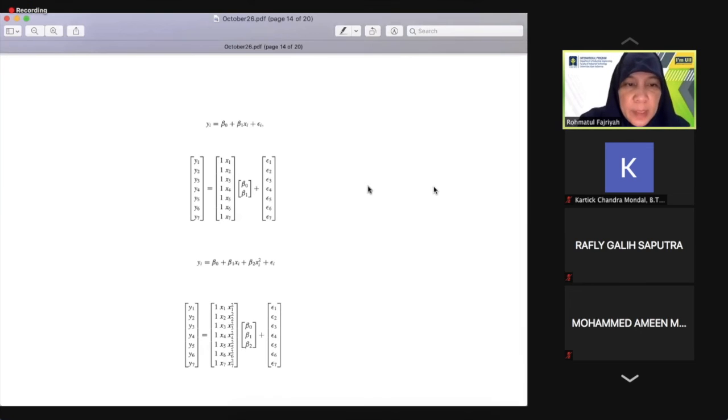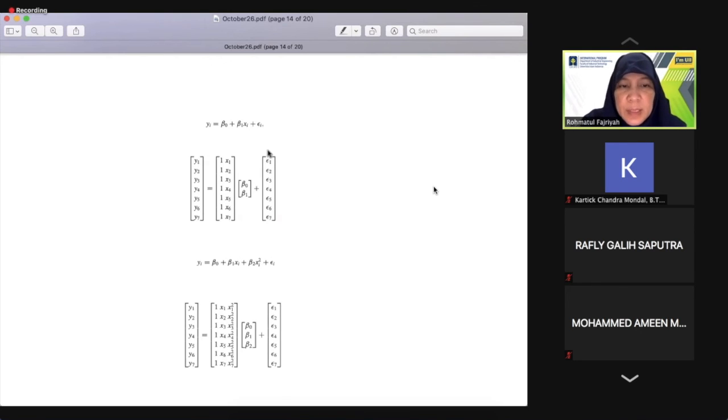In matrix form, you can write down this model like this. Why do I introduce the matrix to you? If you would like to do programming to compute the parameters, the coefficients of this model, you have to understand the concept behind this. The concept behind this is actually about matrices and vectors. I think you already learned how to write vectors and matrices in Python, and some of you may also have learned how to represent them in R as well.